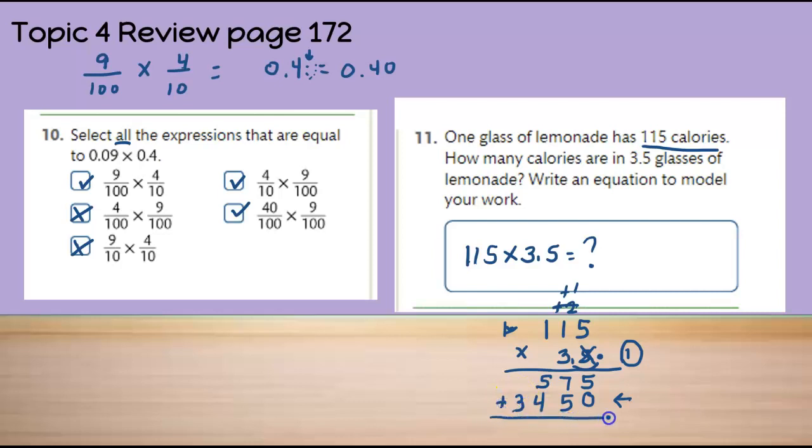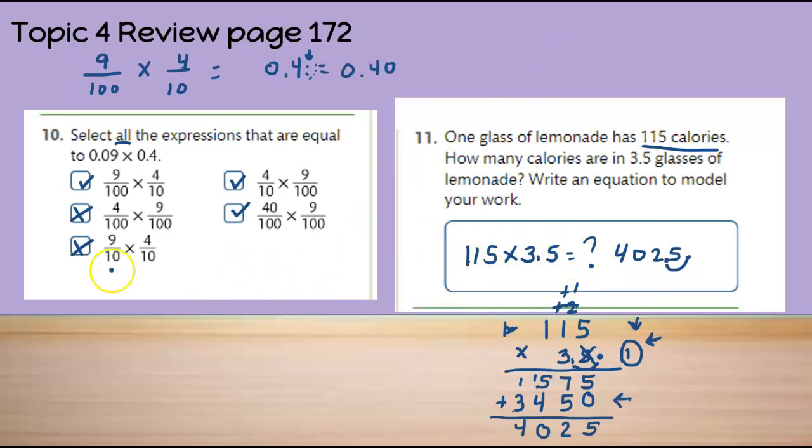I'm going to add these two partial products together. 5 plus 7 is 12. 5 plus 4 is 9, plus 1 more is 10. So I'm going to drop a 0 and regroup a 1, and 3 plus 1 is 4. So 4,025 is what I have. But I've got to remember to move my decimal place one place to the left because I moved it one place to the right. So here's my decimal behind the ones, but I'm moving it in front of the ones, which now gives me 402 5/10 as my answer. As my product, I should say.